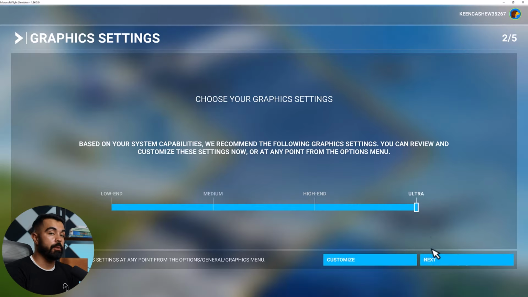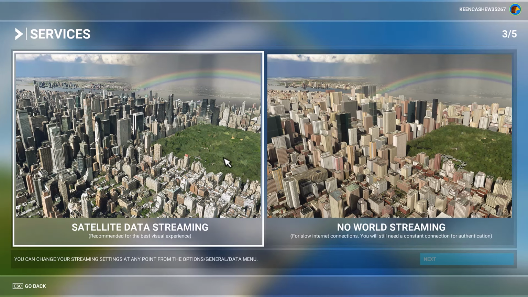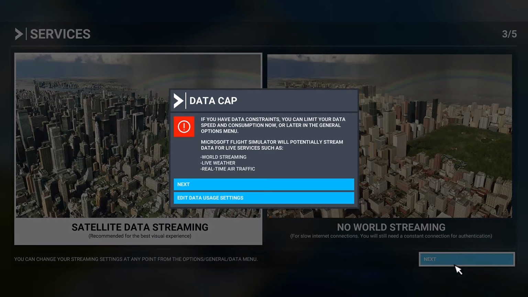So I'm going to try ultra. And then if you have a good internet connection, you can choose if you want to do data streaming or no streaming. So if you have a slow internet connection, maybe go with the no one. I'm just going to click on this one. Okay, that's fine. I'm just going to click on next.